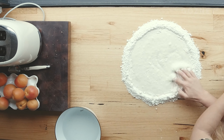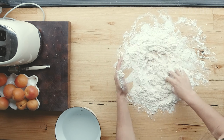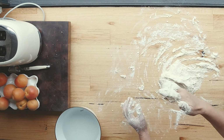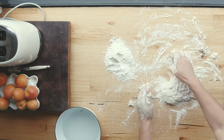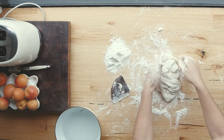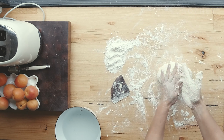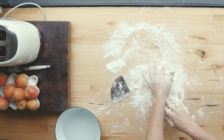Sometimes I'll make this and pop it in my fridge if I know I'm getting up early and going surfing with my buddies or going camping or something. I'll just put it in a little snap lock bag and take it out on my adventure. By the time we go to eat dinner, I have really beautifully proved pizza dough.